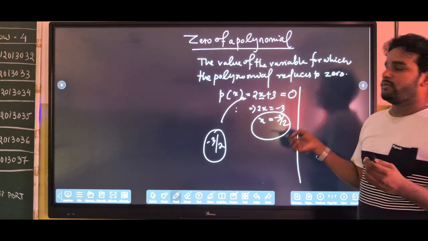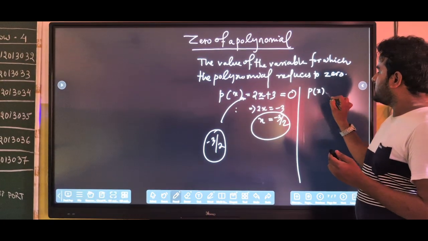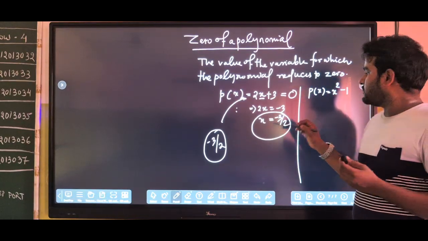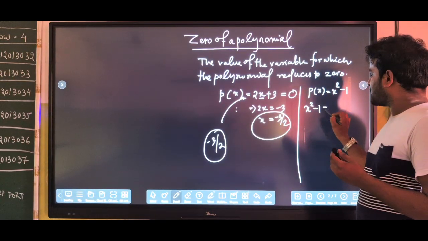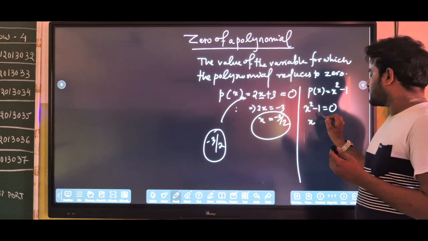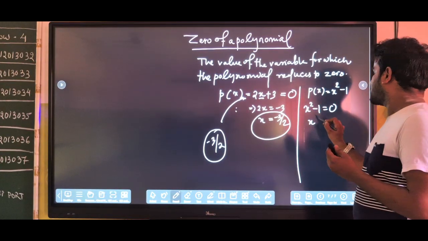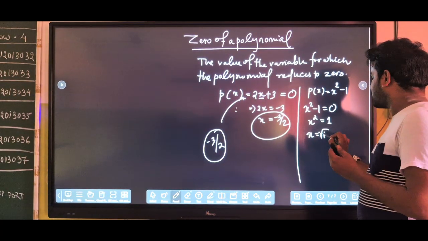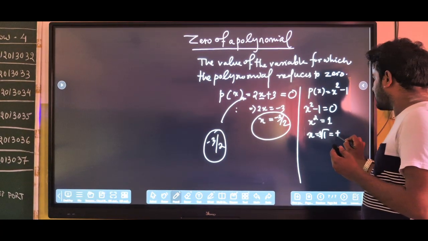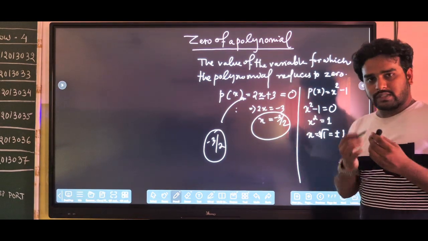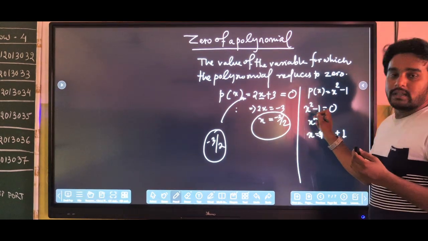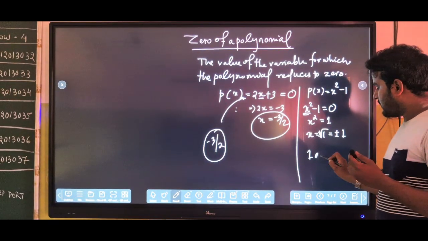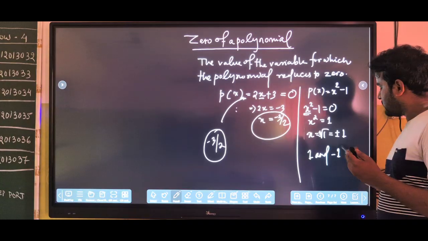Let us go for another higher form, that is, suppose p(x) is equal to x square minus 1. So find out its zeros also. Equate it to 0. X square minus 1 equal to 0. Here x square equals 1, x is equal to root over 1. So the root of 1 may be plus 1 or minus 1. Two zeros are coming. Use 1, you will get 0. Use minus 1, you will also get 0. So the zeros are 1 and -1.